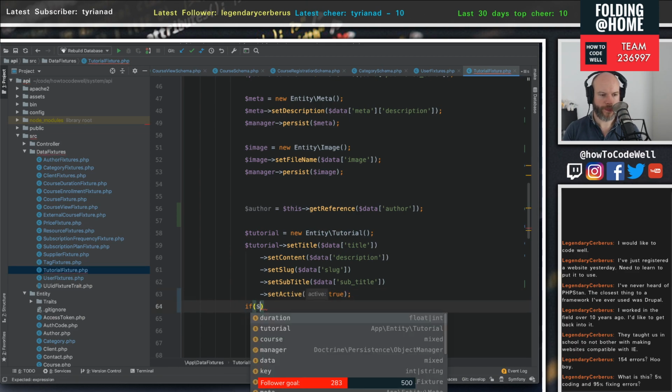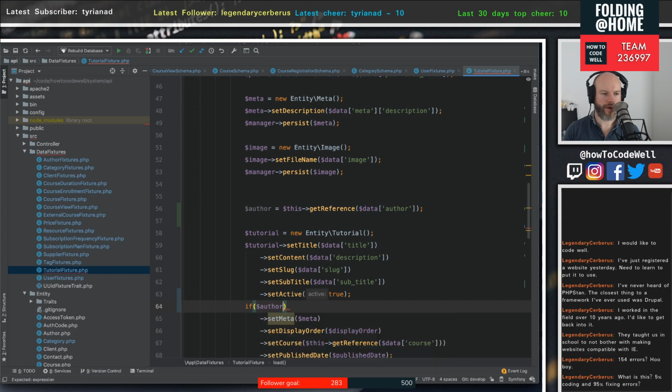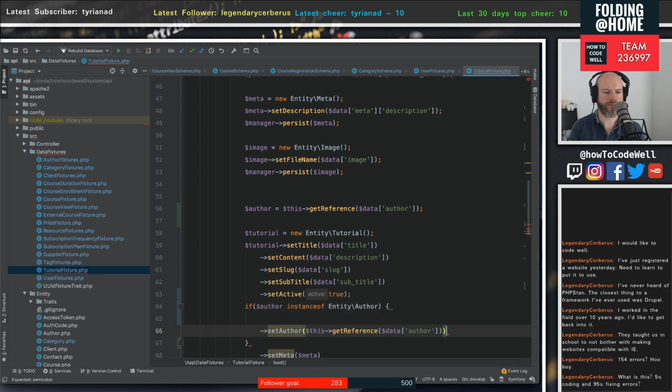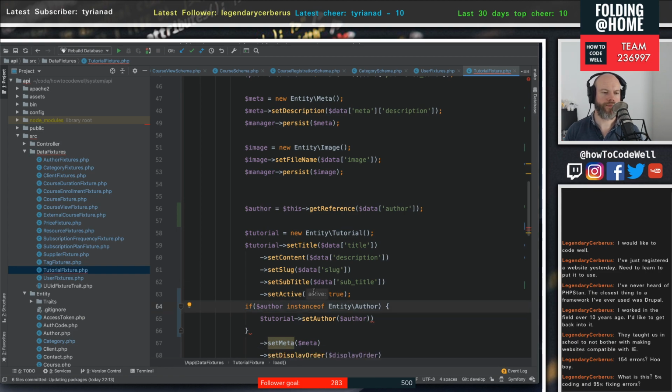If author, I don't think this is gonna work though. That's the frustrating thing, because these are references. These are Doctrine references, not actually the concrete classes, which is a pain in the butt. But we'll see.